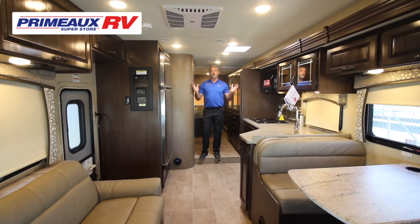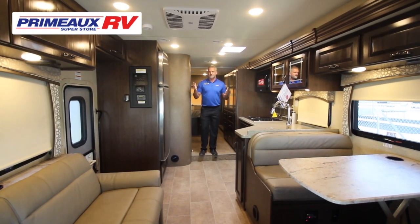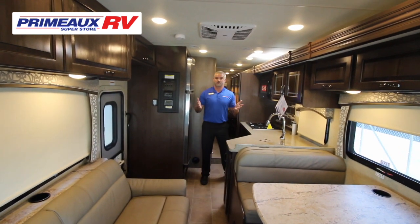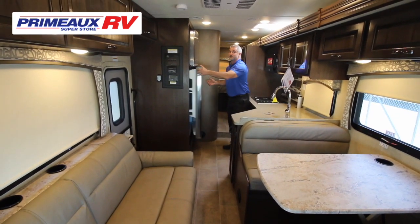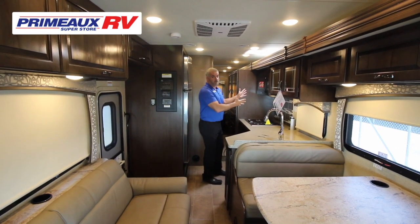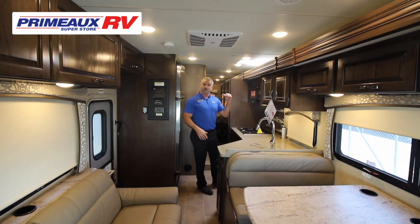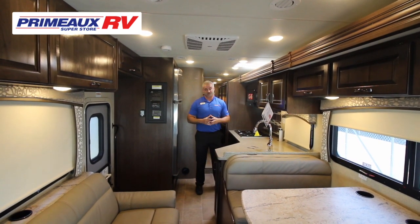This thing opens wide open — the huge slide out on this one side really opens things up and gives you lots of space. Now I'm going to close the slide out so you can see exactly what you get when you're going down the road. Even with the slide closed, you can be comfortable: you've got plenty of seating space, a nice alleyway to reach the 16 cubic foot refrigerator, a microwave you can use while rolling, easy access to the bathroom, and the bed is always ready — no folding up the mattress — so you can take a nap while someone else drives.